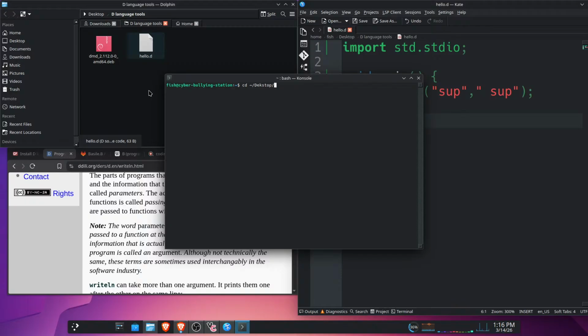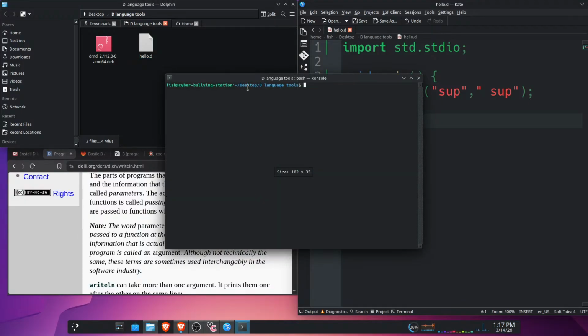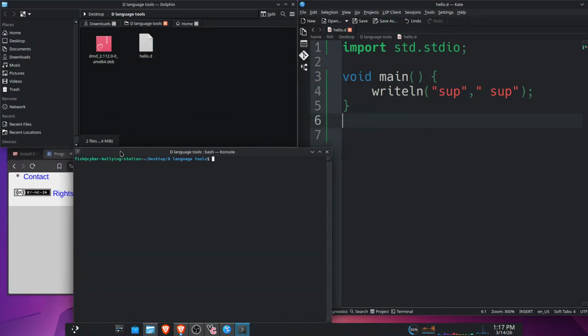Slash... Oh, this will be a pain. D... Language... Tools. I don't know about this. You know what's easier is just to go in here and open console in here. Look at that, it just opens right up. Too many arguments the other way. Too many arguments, it says. But okay, this will work perfectly.